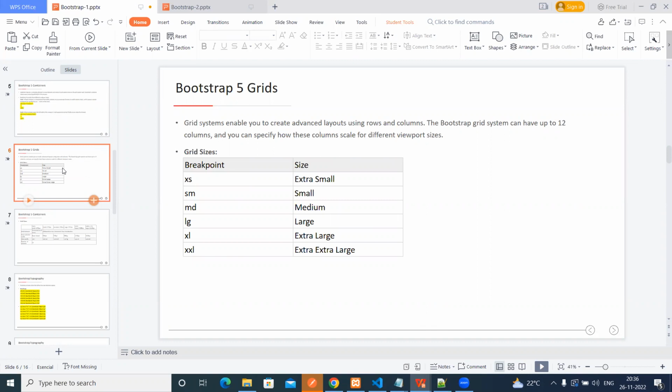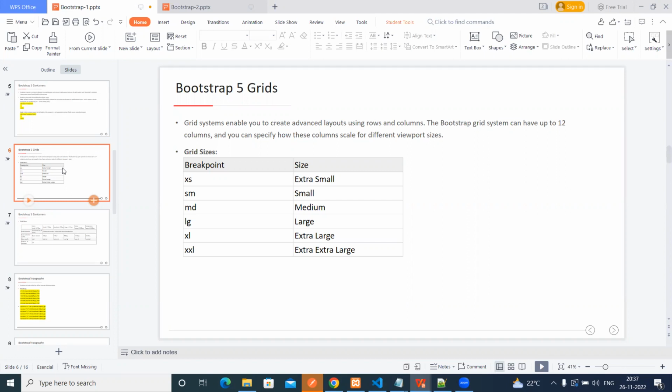The Bootstrap grid system can have up to 12 columns, and you can specify how these columns scale for different viewport sizes. Clear? So for each row, Bootstrap gives a maximum of 12 columns.